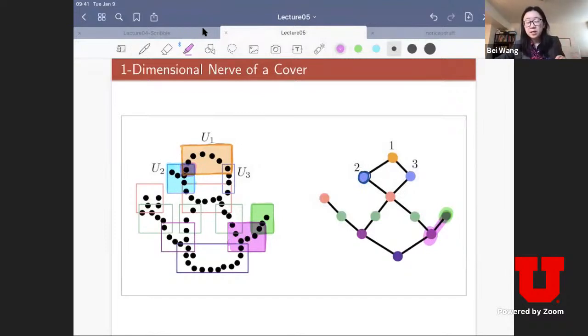But what's good about it is that if I know how to carefully choose this cover, I can obtain a summary of my point cloud on the right-hand side, which preserves the arm, the loop surrounding the head, and the loop surrounding the body. So it's a coarse, but pretty reasonable representation of my original point cloud because it preserves some of the interesting features that I'm interested in.